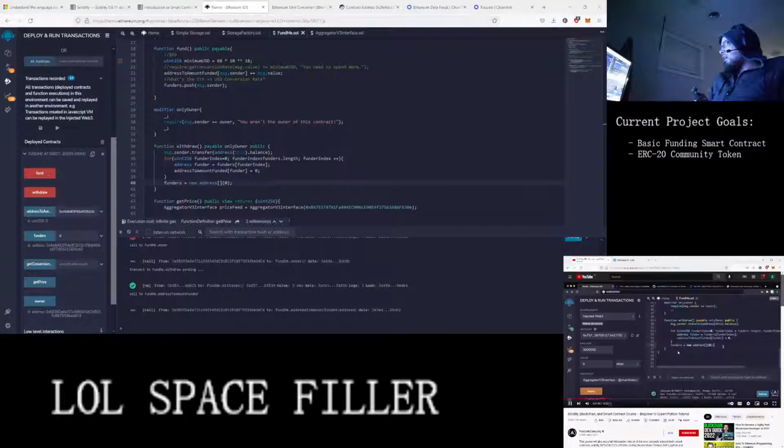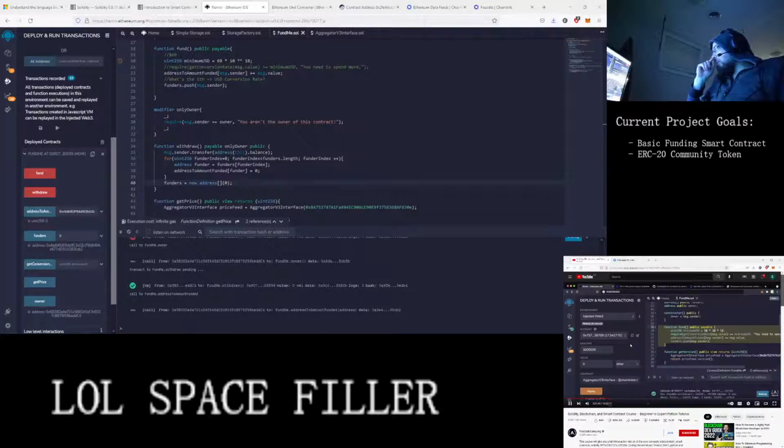So all right, it looks like we've got everything in here we need. Right away when we deploy this, we are set as the owner. We can allow anybody to fund whatever public good that we're doing. And they have to fund it with the minimum USD value that we actually set. Whenever they fund, we'll keep track of how much they're funding and who's been funding us.